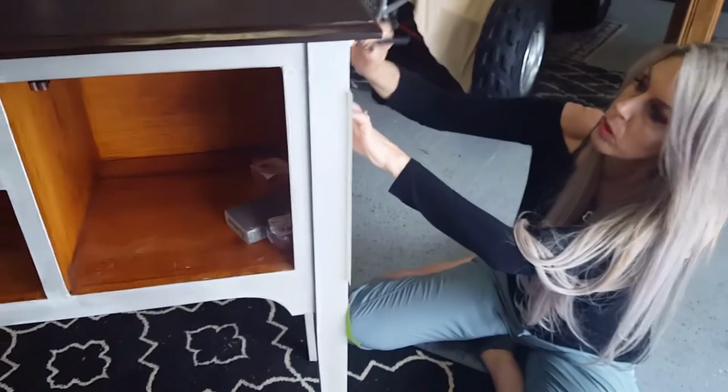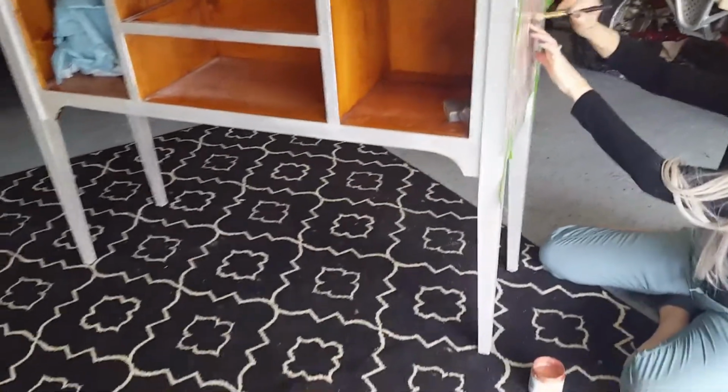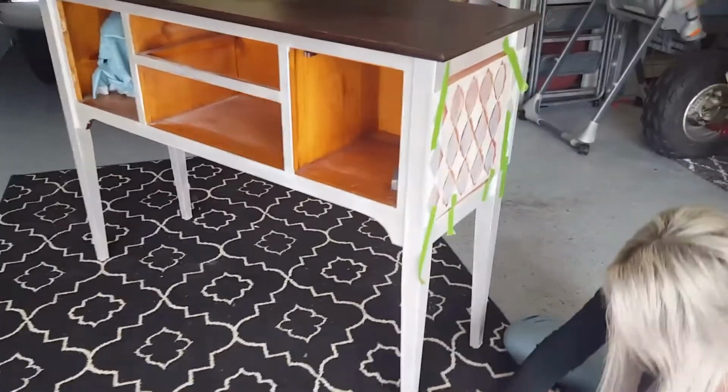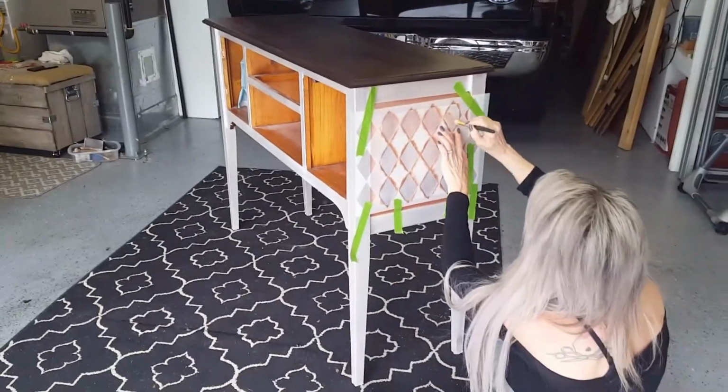And then this top is all finished, right? Right. Looks cool. I may put one or two extra coats of wax on it, just to give it some extra protection. All right, good stuff. I guess we'll check back in, huh? So you're about done? Getting pretty close?